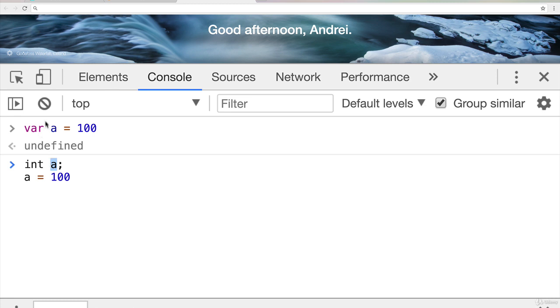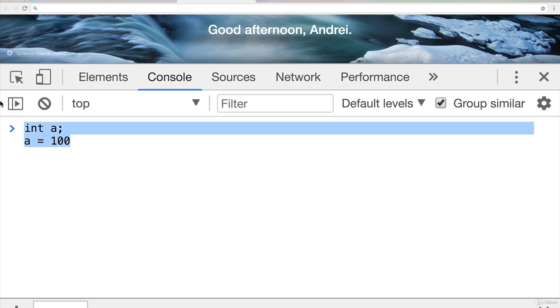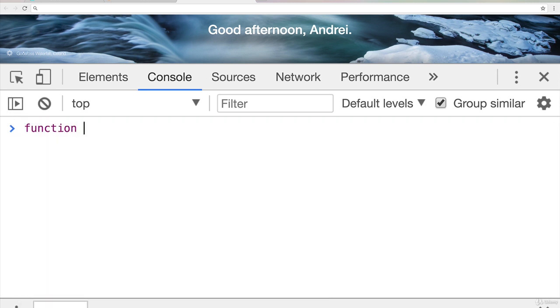Perhaps a better way to demonstrate this is to actually write a function. If, let's say, I was going to delete this and say function sum, and in this sum here, I'm going to use a bit of a syntax that might not be familiar to you, but for now, it's fine.